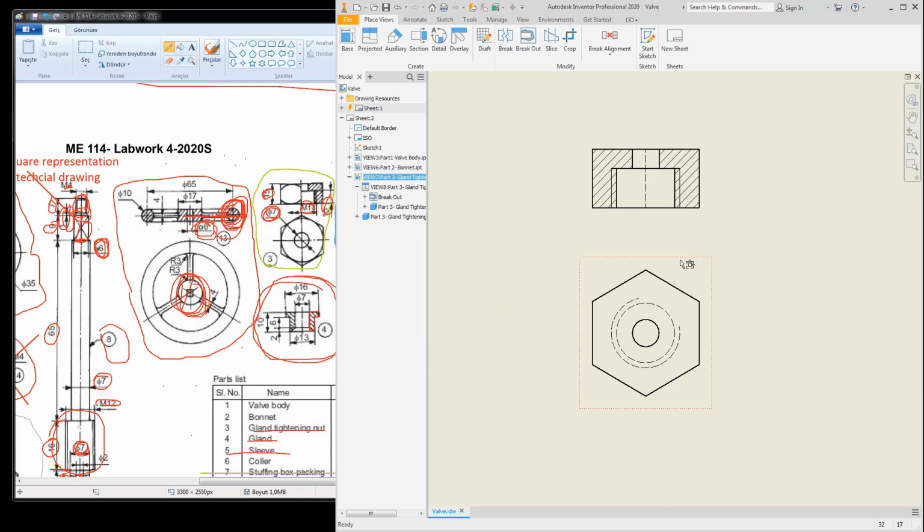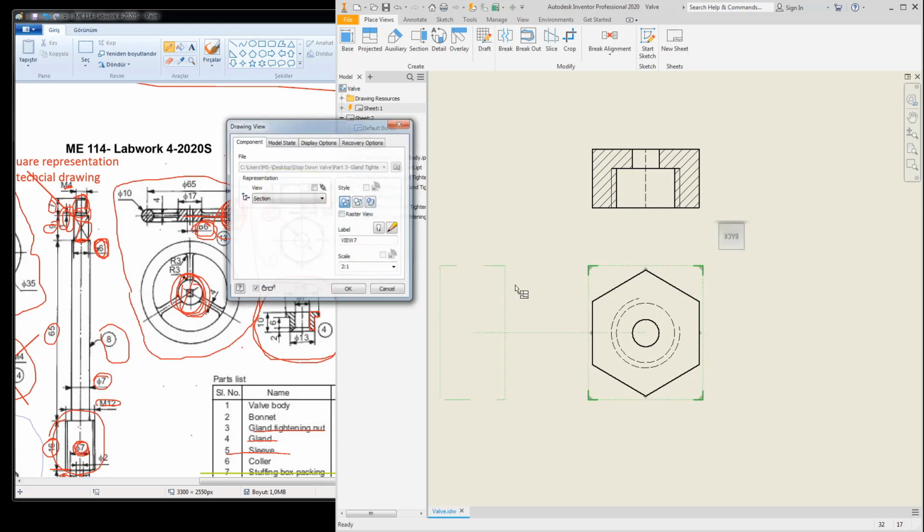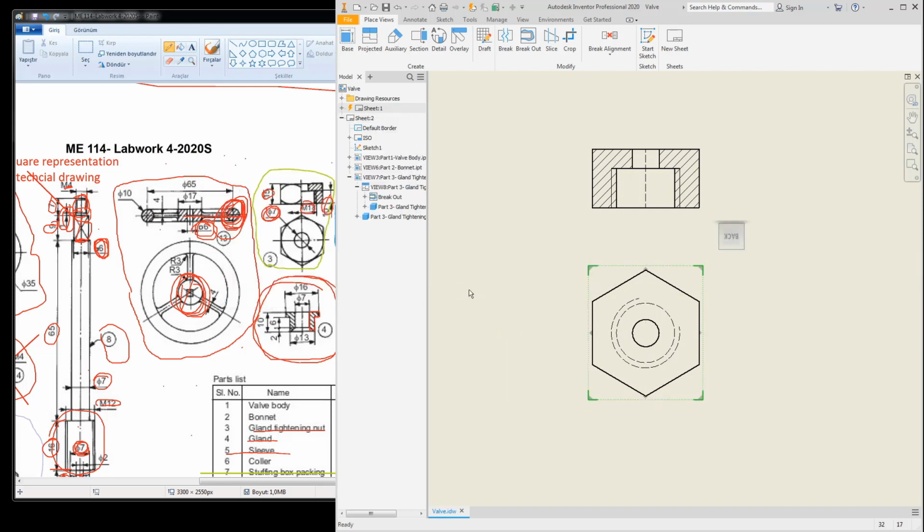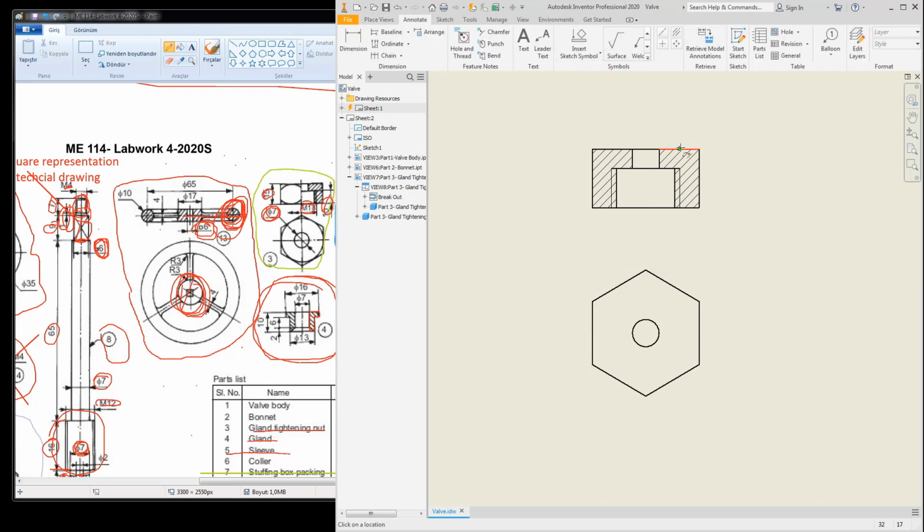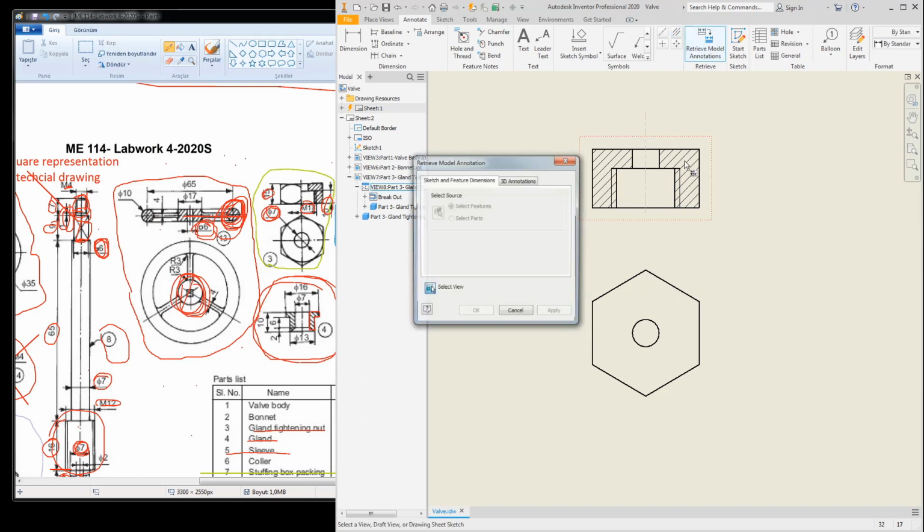For this, I'm going to make the hidden lines removed, and I will just create the annotation, hole axis. I would like to keep the dimensions. We do not have too many dimensions.